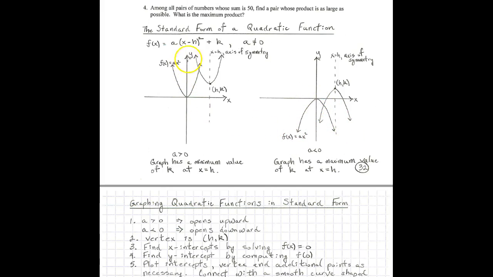All right. So when you have it in this form, it tells you where to move it. It tells you that you have a vertex at x equals h and y equals k, right? So your vertex is at the point (h, k), which means that instead of having an axis of symmetry of the y-axis, your axis of symmetry will be x equals that h value. Same thing on whether a is greater than 0 or less than 0. You still have your axis of symmetry being x equals h.